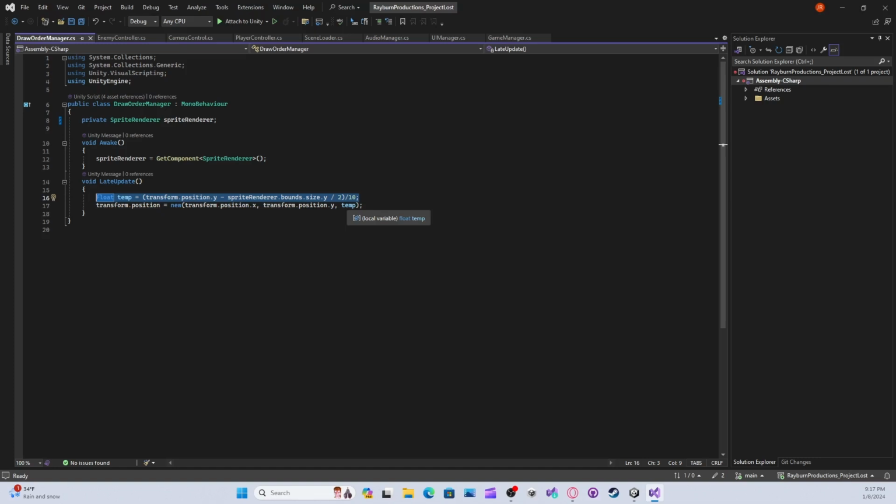And the further down you go, the further forward it will go. And don't worry, I'll give a visual example of how this is working. But the general idea is as you go up, you go back. As you go down, you go forward. So that anything that is in a lower y position, you're behind. Anything that's in a y position higher than you, you're in front of.